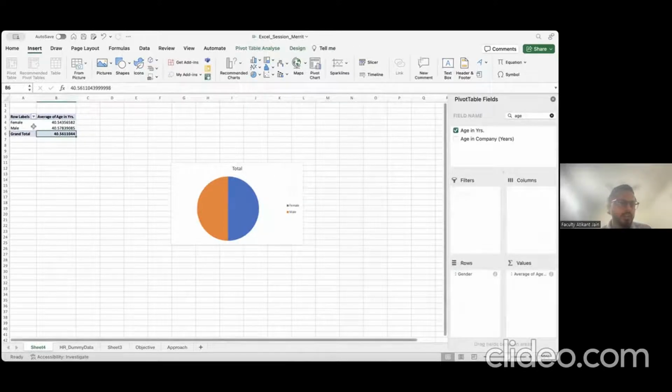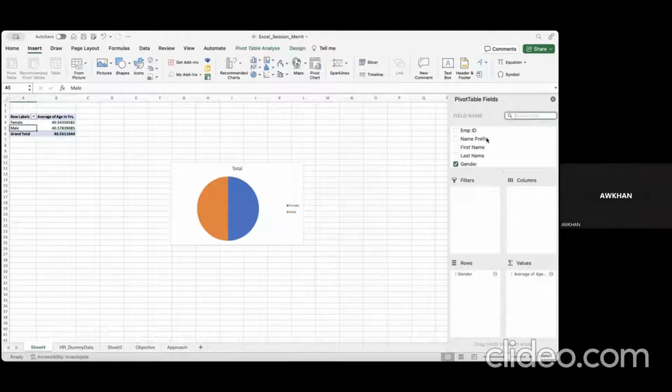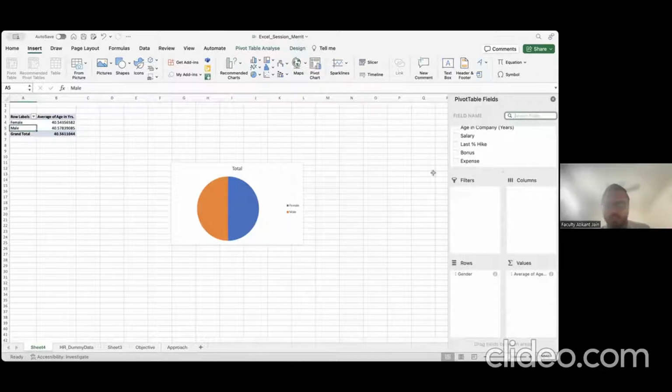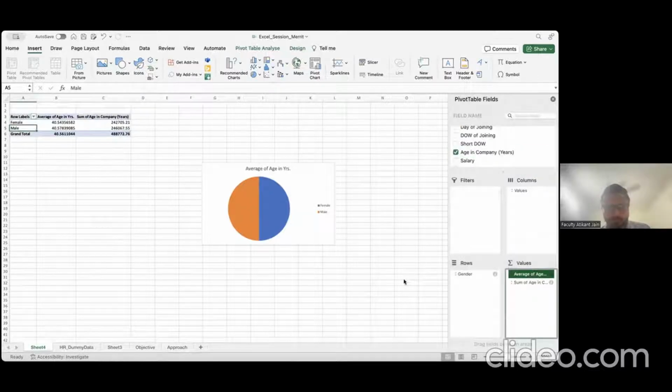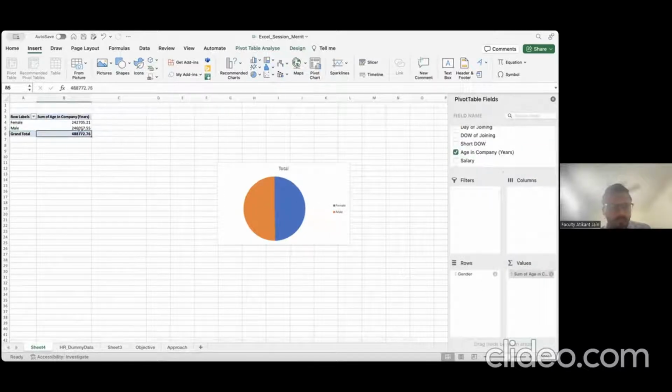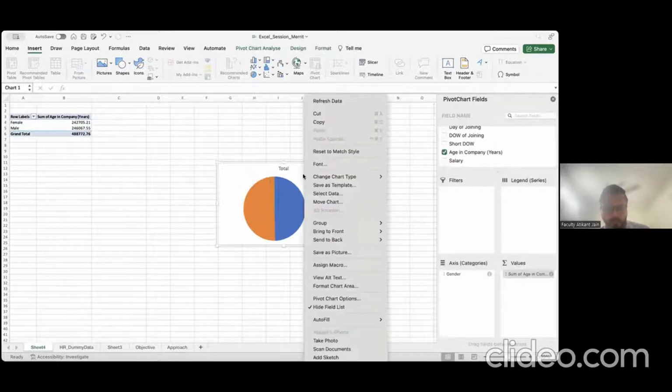Now, if I change the data over here, let's say I change the average age to age in company, and this data has to be refreshed, right?